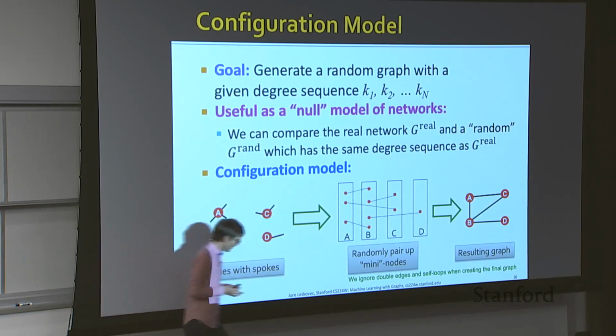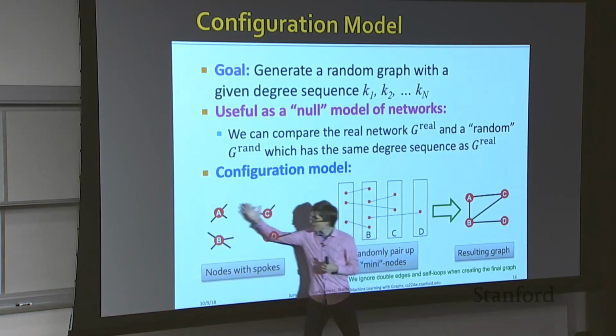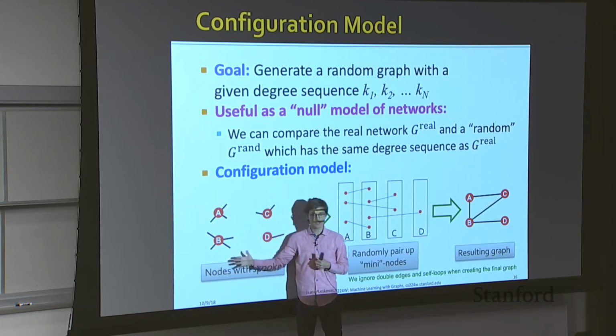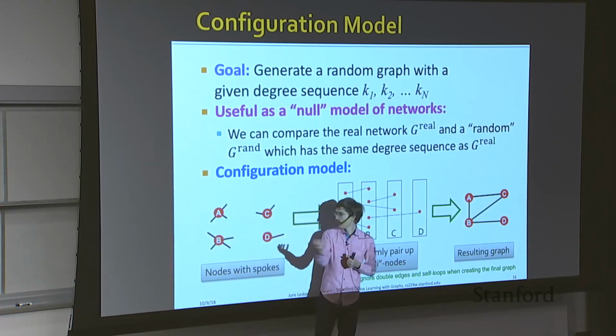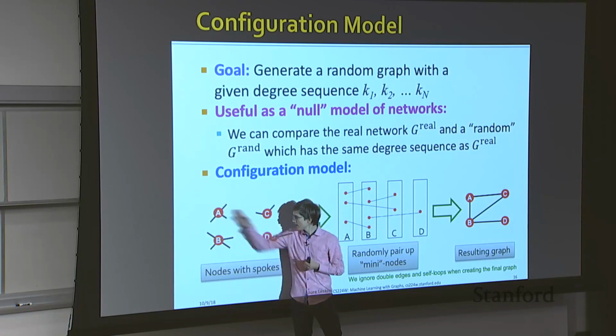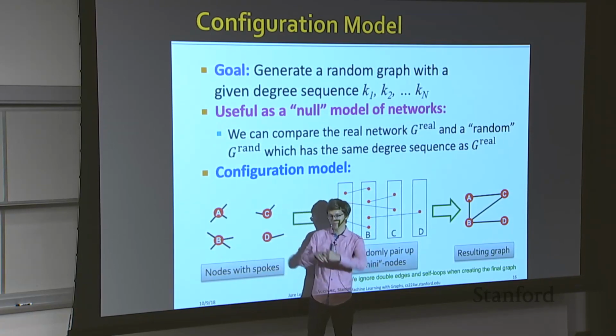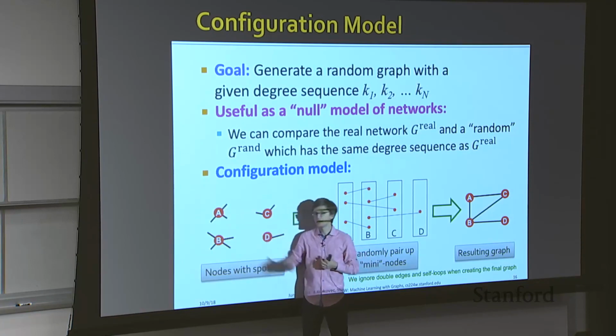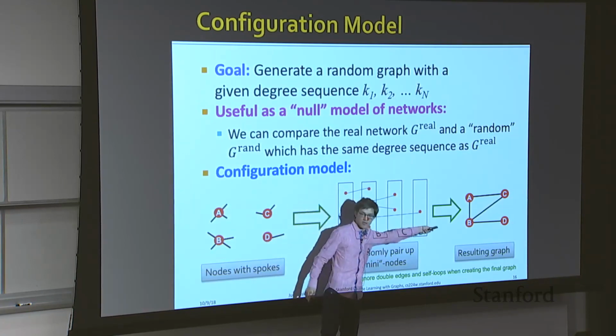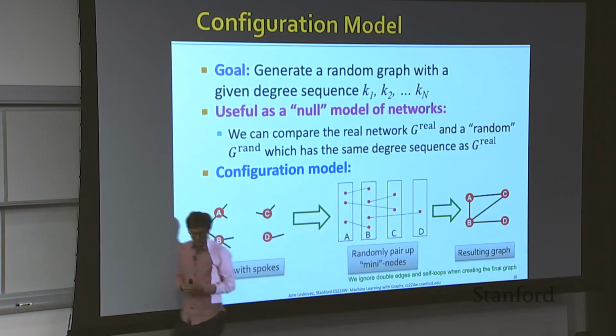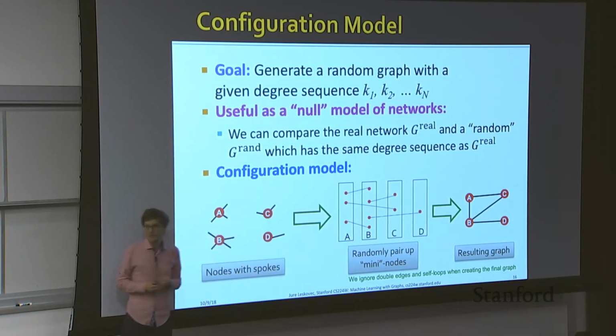So what we would like to do is, out of all the graphs that satisfy these constraints, we'd like to have a random one. And if you would do this in any kind of preset order, you wouldn't generate a random graph from this distribution of graphs with this type of degree sequence. So this truly gives you a random graph from the set of graphs with these types of degree sequence.